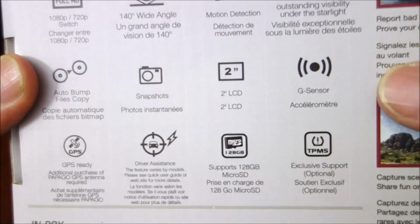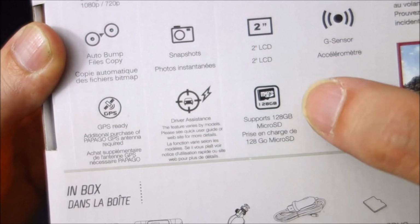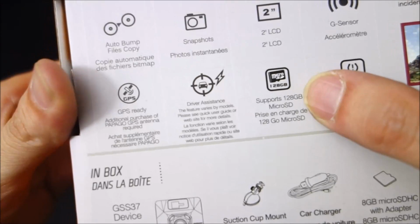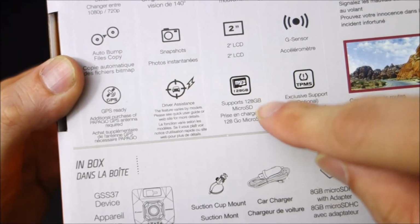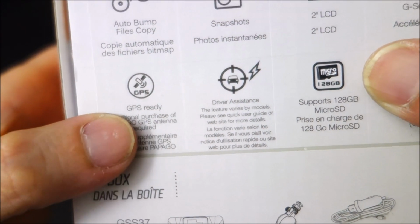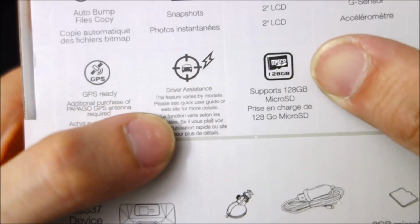Of course, it has the usual G sensor feature. It does support up to 128 gigabytes, which is pretty cool. A lot of cheaper cameras still often only support 32 or 64 gigabytes. Even the Thinkware F800, which is a very expensive camera, only supports 64 gigabytes. It says it's GPS ready, so there's an additional option if you want to pay extra for the external GPS.